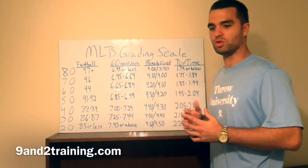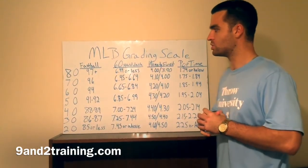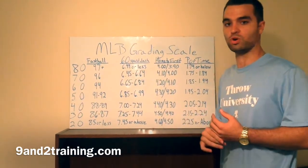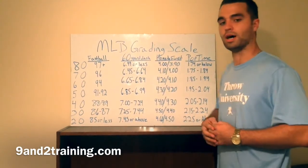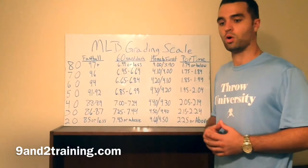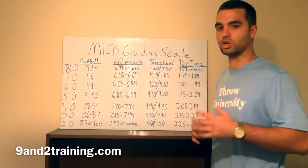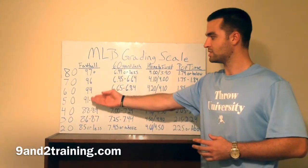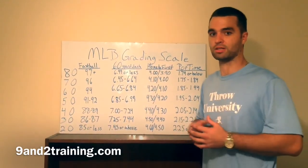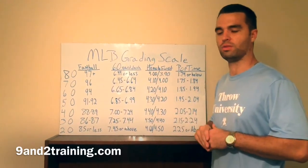The reason I'm bringing this to you — I know it's not pretty, I just wrote this up — is whether you're a senior in college wondering why scouts aren't coming, a freshman wondering how to get scouts there in 2-3 years, a high school kid wanting to get drafted, or someone aiming to play at the highest level like the SEC or ACC and earn serious athletic scholarship — you need to have a couple of average to plus grades, at least future grades, to qualify.